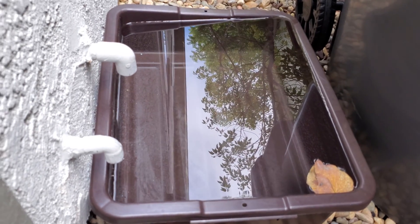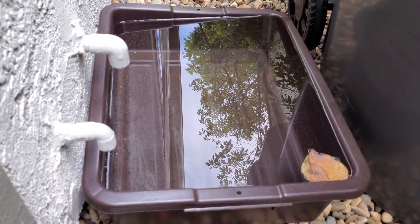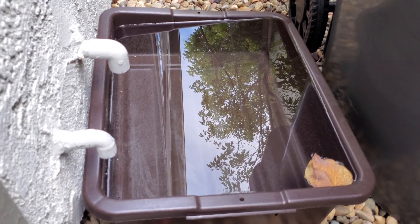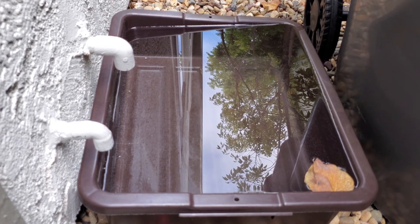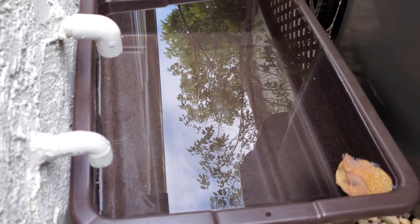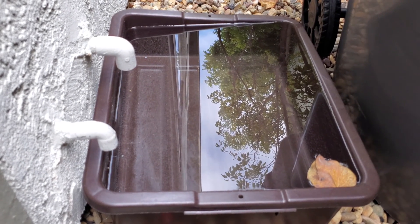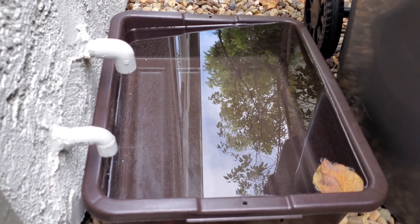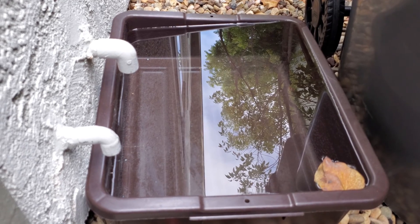So I put a basin in here and I've been collecting water. This is probably less than one day's worth of water, and I want to reuse and recycle it for use in the garden or to fill up my fountain I've shown in other videos. The fountain evaporates a lot and you have to fill it pretty frequently. Here's this water I'm getting for free that's otherwise just being put into the ground, so I'm building a system that'll transfer this water over to my fountain, or that I could use eventually with dripper hoses to irrigate some of my plants using this recycled water from the AC unit.